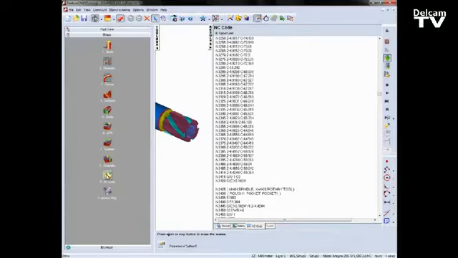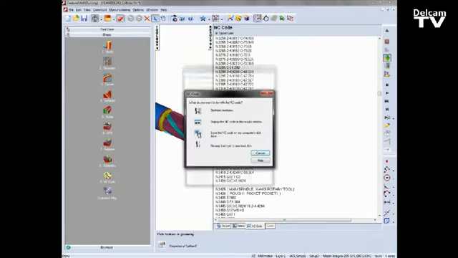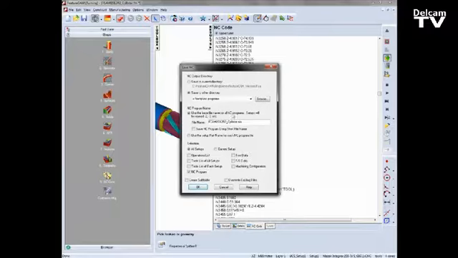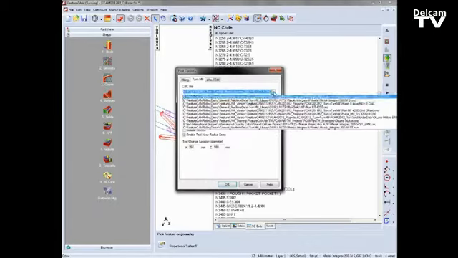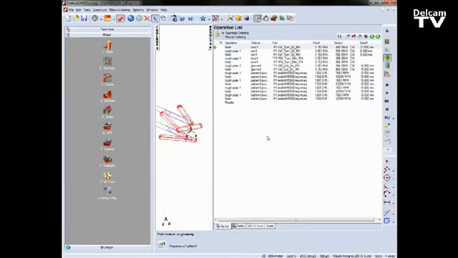So if I was to export this NC program, in this case I'm going to output to my temporary directory, call this first one 1, and output the second one without the interpolation.